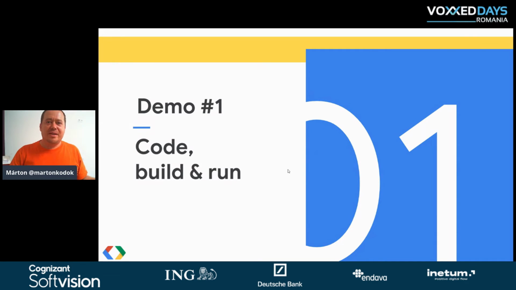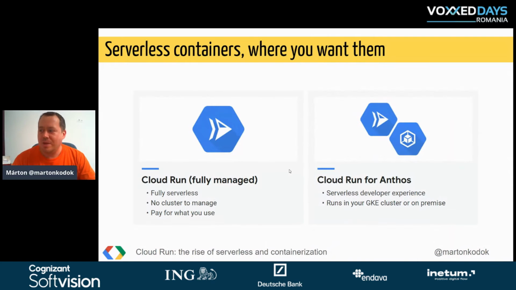So let's go forward after our quick demo, and let's see what options we could leverage when you deploy your project. As I mentioned, there is a way to run on Cloud Run, which is fully managed. You have no clusters to manage, and you pay for what you use. I will show you immediately what that means. You can also run Cloud Run for Anthos, which runs on your Google Kubernetes Engine, this is a GKE cluster, or on premise. So there is a way to connect your Anthos from an on-premise environment, and then you can run Cloud Run to hop on your on-premise environment in one of your Google Kubernetes clusters.